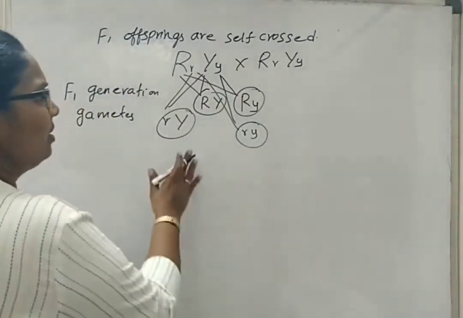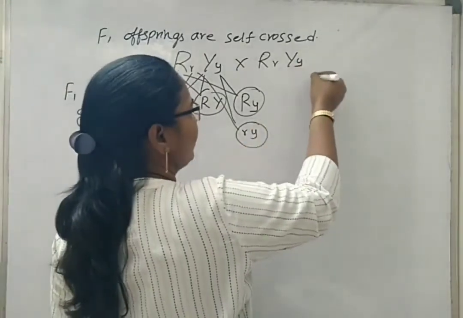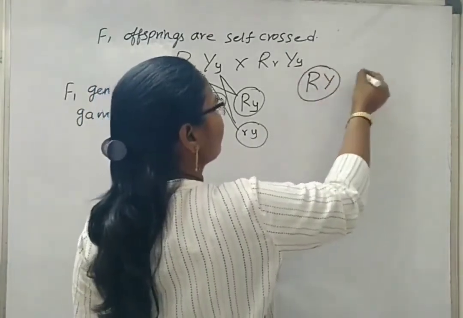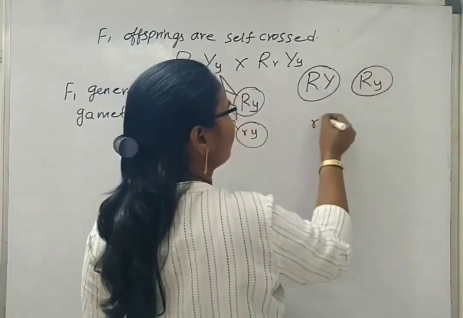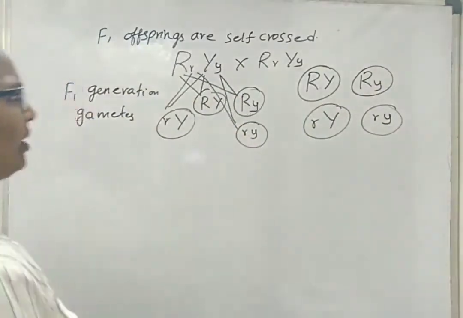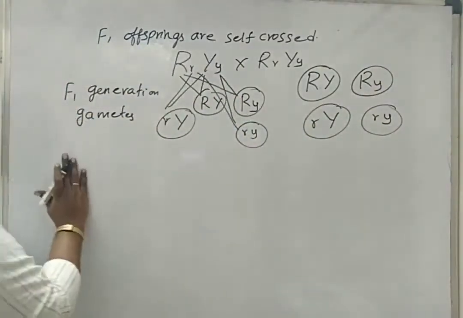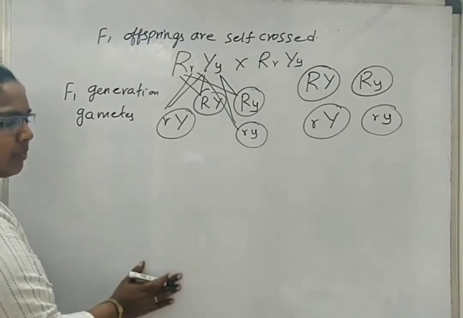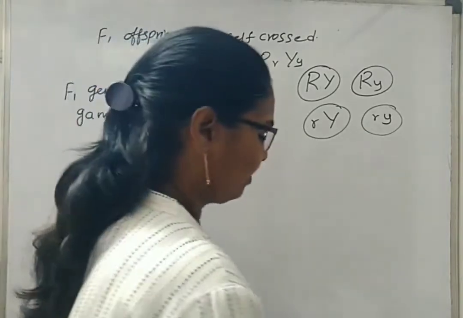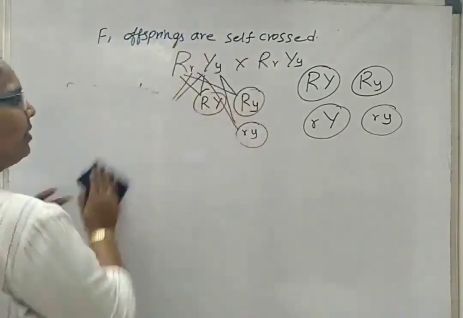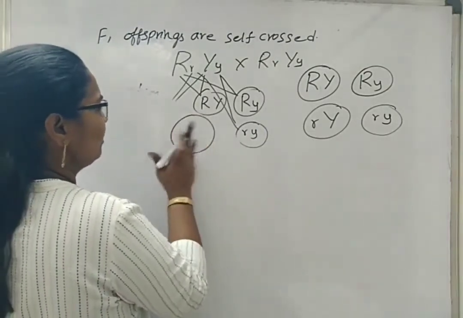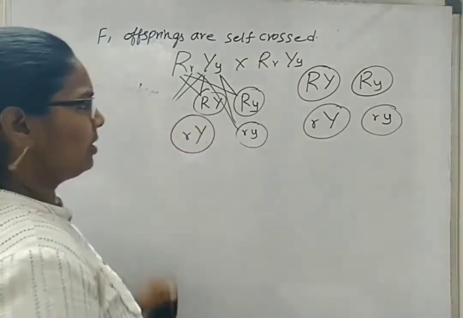Here also the same thing. So the gametic distribution is like this. Since we don't have sufficient place for this one, I'm erasing these gametic forms and writing directly the Punnett square. Here we can write one best example, an MCQ. Okay, so this is the expression of the gametes.